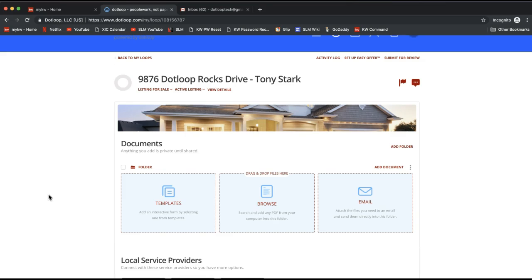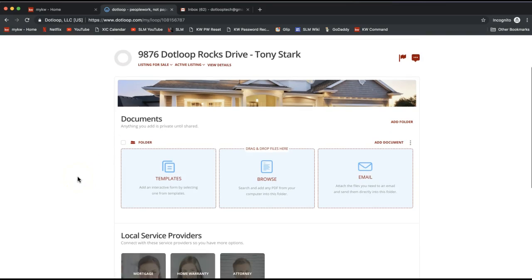So first thing that you'll want to do is you'll at least have one folder in your loop. If you selected a loop template when we were creating this, you may have more than one folder. Either way, we're going to want to see these three blue boxes, which will allow you to pull in forms. If you do not see these three blue boxes, just simply click Add Document to the far right of any of the folder names, and that will make these three blue boxes appear right away.